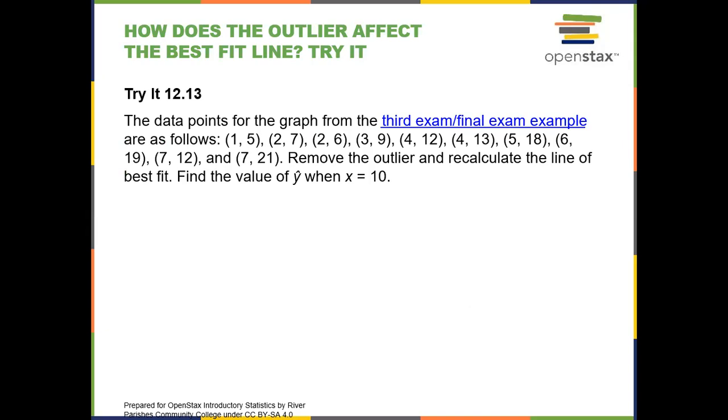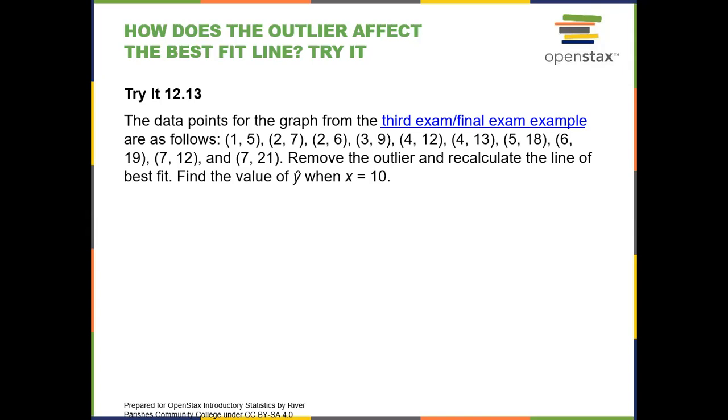The data points on this graph from the third example are given as x and y. Press second plus 4, clear all lists, done. Then stat 1.